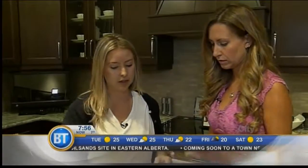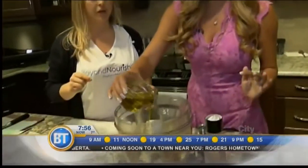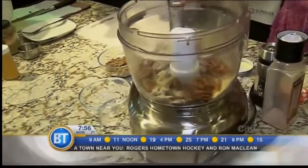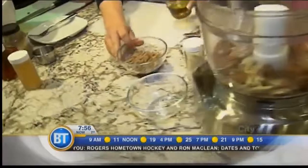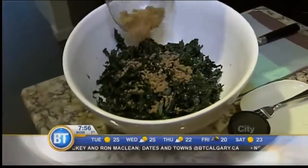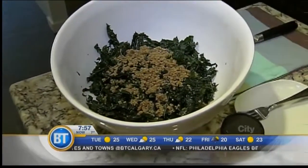Where can one find nutritional yeast? I personally buy it at Community Health — they always have nutritional yeast and it's good quality. Then you can just eyeball it, blend that up, and it comes out looking like this. So then you're going to have the Parmesan crumble and you can just put it on top.